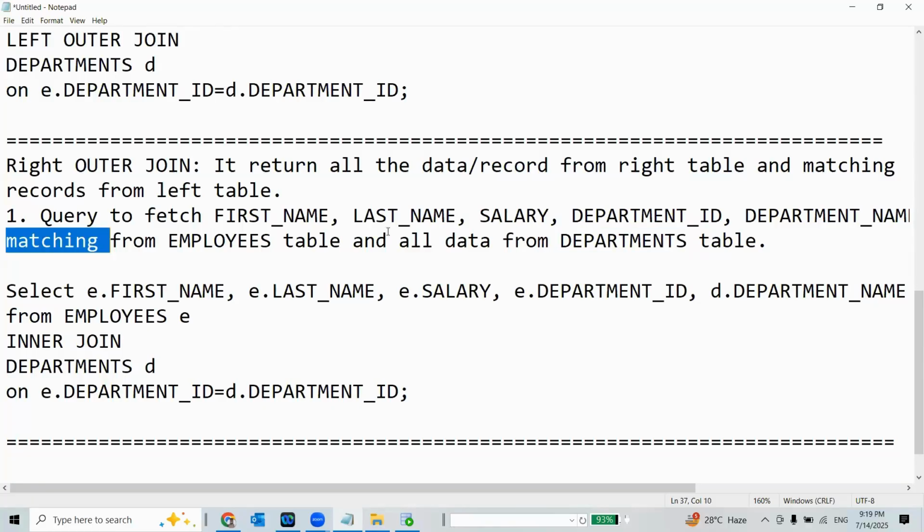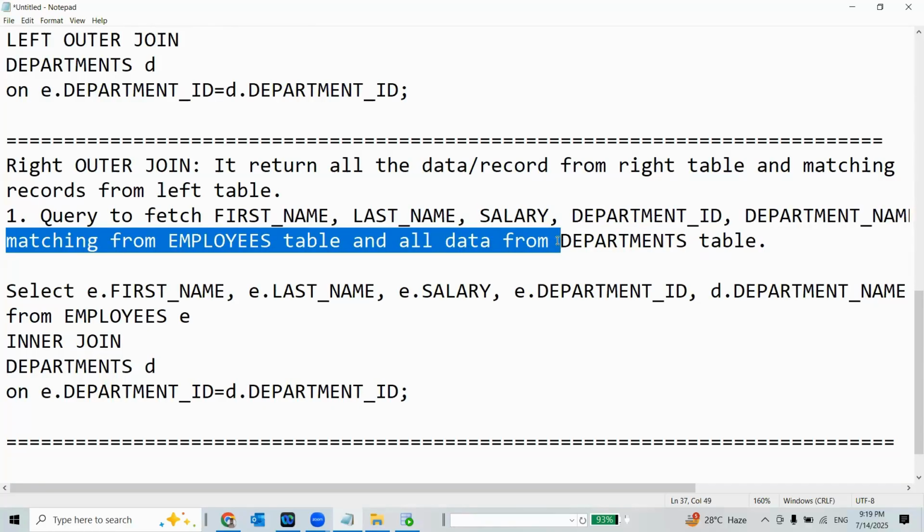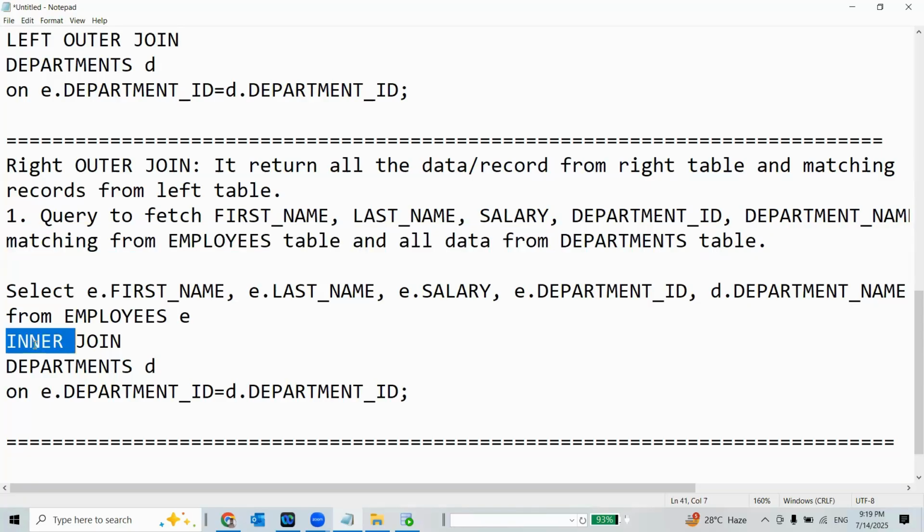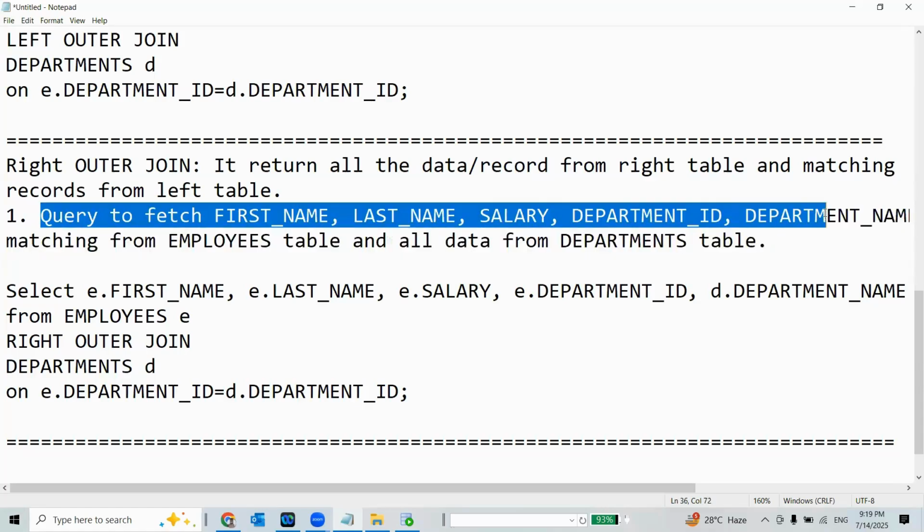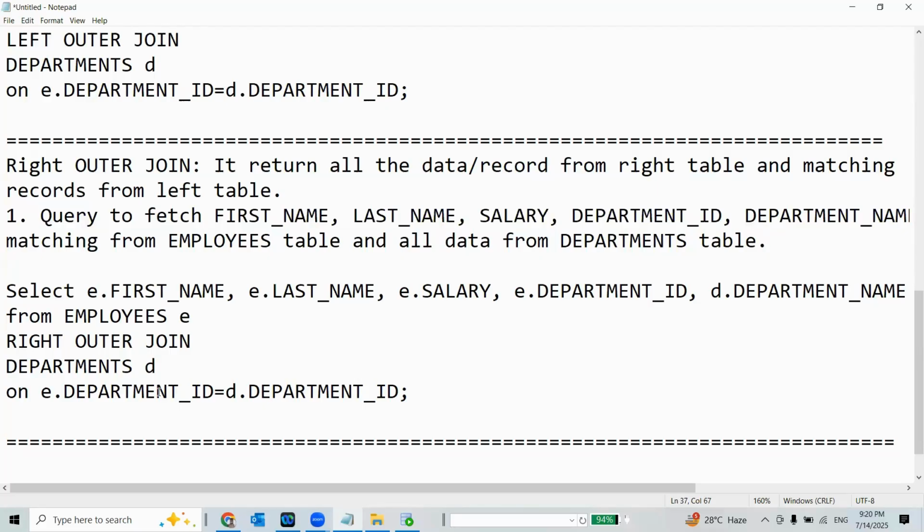If no join is defined, if they say you have to join directly, you can use inner join. If no join type condition is defined, then at that time you have to go with inner join. How do you see that there is no condition? If they say you have this column and you need to join these two tables, then at that time you have to use inner join.